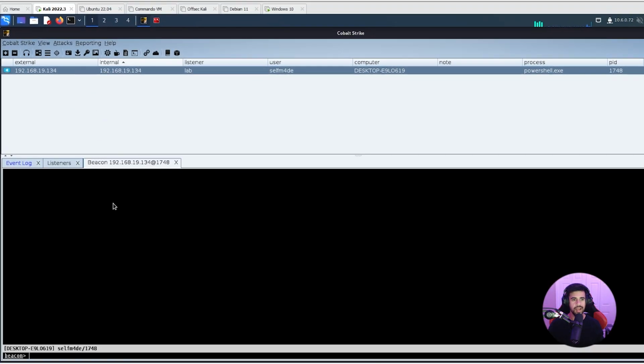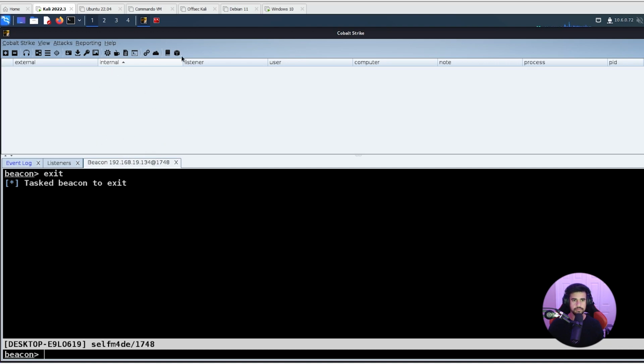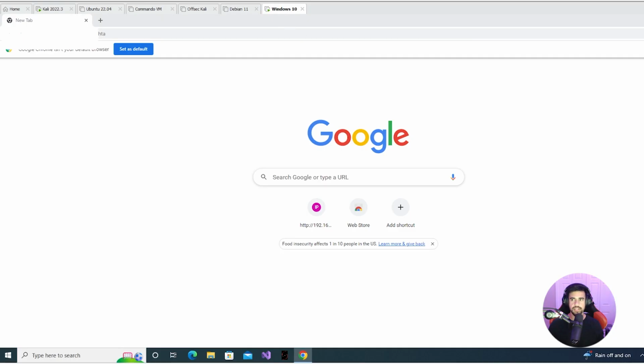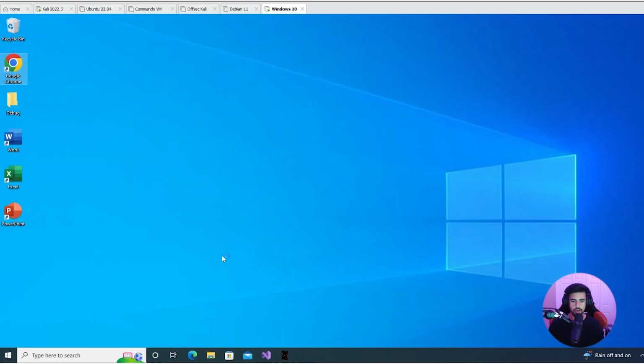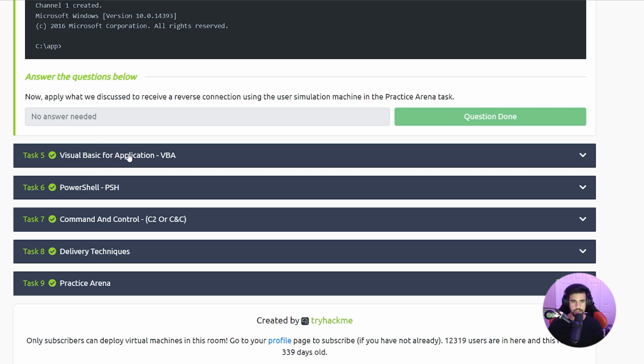And of course, we can interact with this beacon, run commands, do all the good stuff that we've been doing on this channel when we get code execution, right? Let me just go ahead so it's not confusing here. I'm going to actually remove this. And instead, let's play around with some of the other weaponization stuff we can do. So that was HTA files.